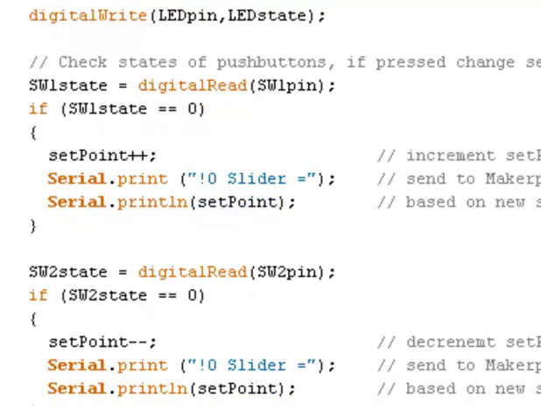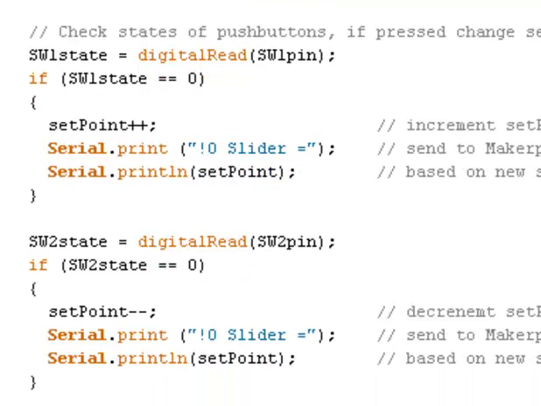What's new about part 2 here is we're going to come down to the test statements for push button SW1 and push button SW2 on the Arduino. And that is, if push button 1 is depressed, meaning that it's 0, we're going to increase the set point, and we did this in part 1, but now we're going to add the following 2 lines of code.